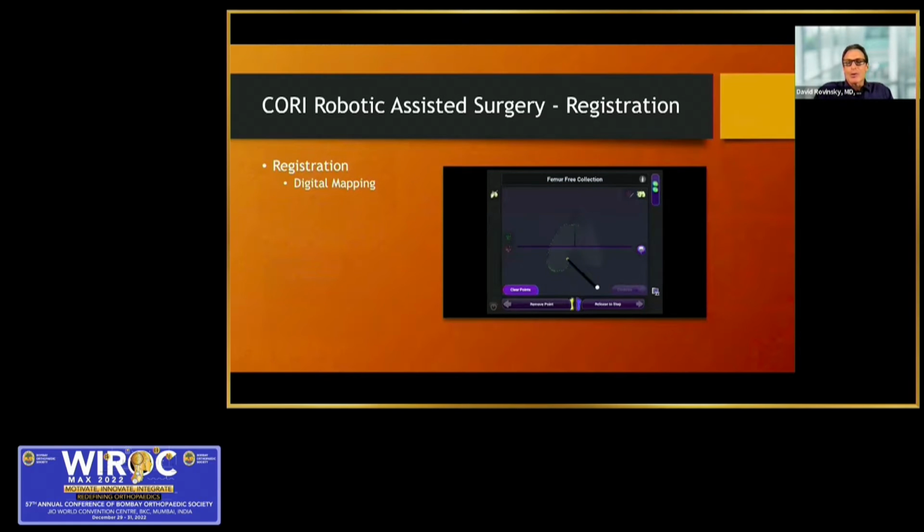So we're making an outline of the knee, and then there's a database of more than 10,000 CT scans. And from that database, it pulls up a mesh that's about the same size and shape of the knee we're working on today. Then we color the surface, and we get a 3-dimensional real-time map of the cartilage surface of the knee. We also have additional information for reference of the alignment of the limb.